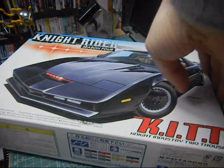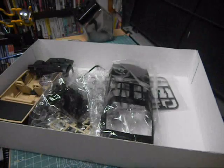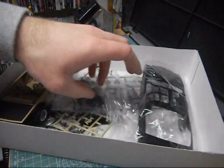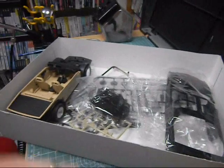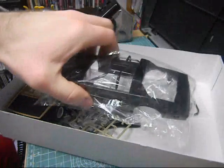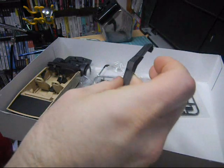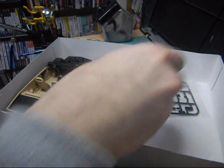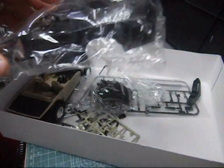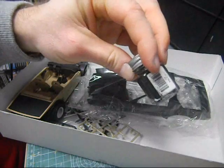So, last time you saw that I had finished most of it, except for the actual car body. This is what I need to do now. So, this didn't really work out the way I wanted it to. I was using a spray can of Tester's enamel. What I want to do is just airbrush Tester's enamel black, gloss black. That's my stuff.